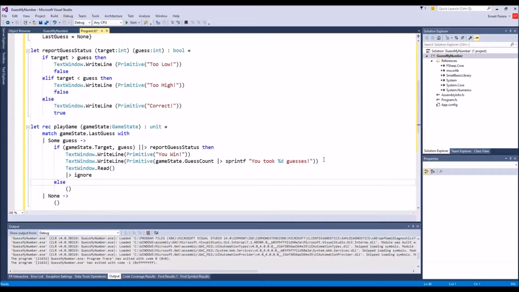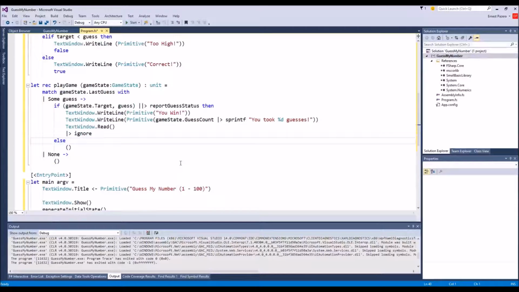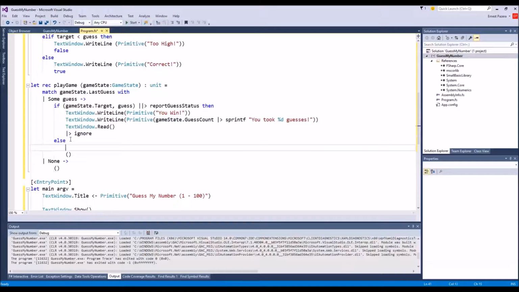Okay, so then else let next guess equal read next guess.